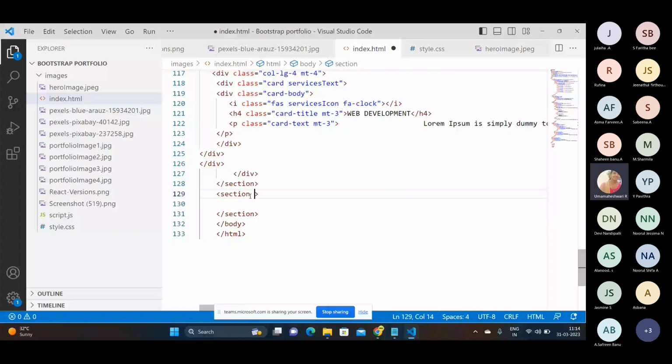Next to this, I'll create one more container.